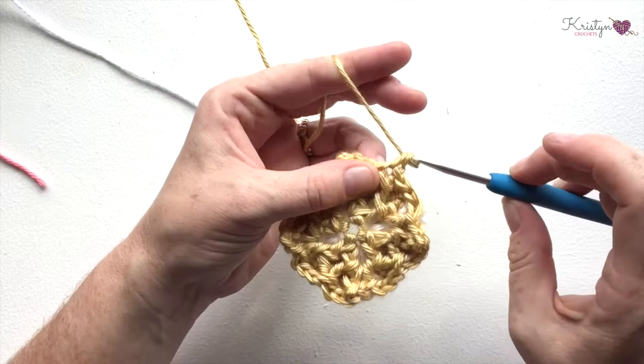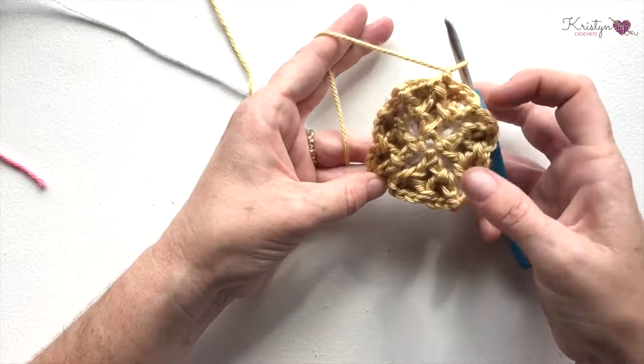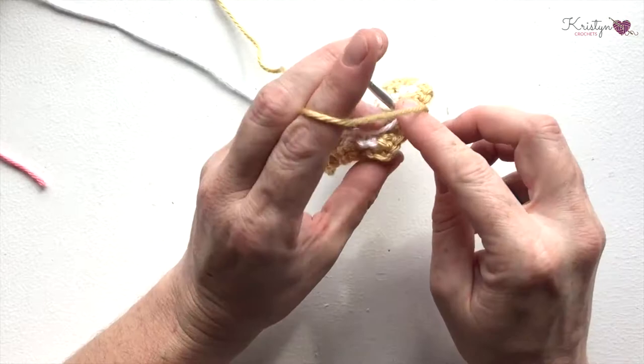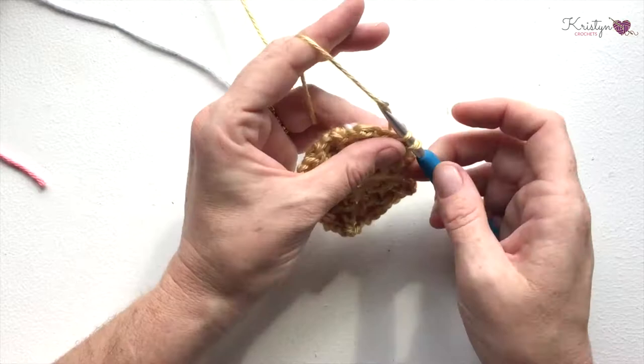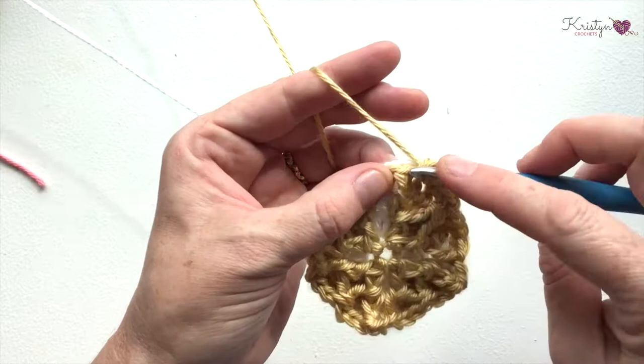Okay, and so for this round, you just single crochet into each stitch, and just be sure you switch to your background color when you're working those corner spaces. You should be familiar enough with that. Okay, now we're getting there. Okay, so we make our corner spaces in the background color, and then make sure you switch back. And then just go ahead and complete this around, and I'll meet you back up at the end.